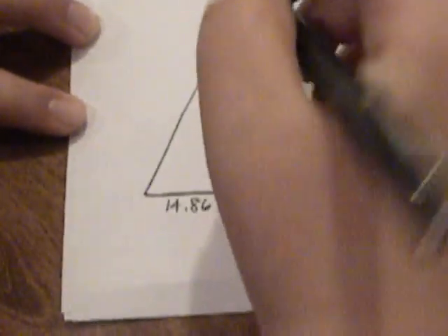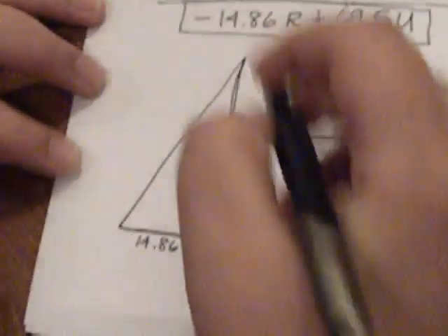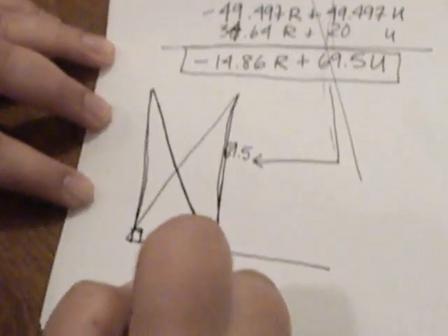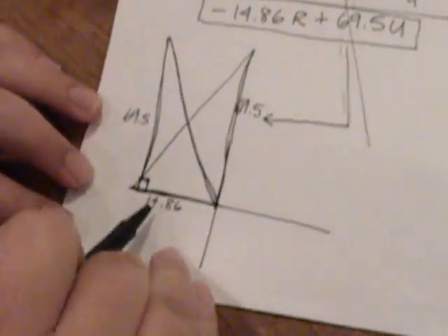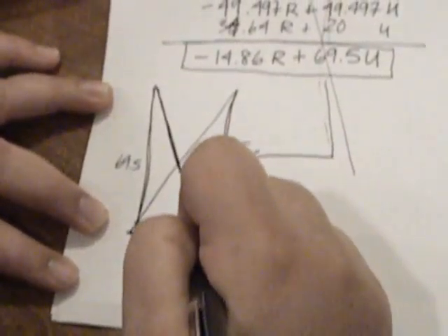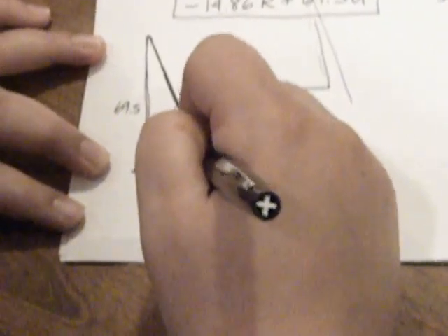So you have a really tall triangle like we said. I just drew the triangle backwards. That's okay. So we'll actually draw it this way. Because if you remember with these, and I'm not entirely sure why these problems have to be this way, but they always go off of the x-axis. So this is 69.5 units and 14.86 units. We need to figure out this hypotenuse length, and then we also need to figure out this angle. So to figure out this hypotenuse length, we'll just call that x, and then we'll call the angle theta.